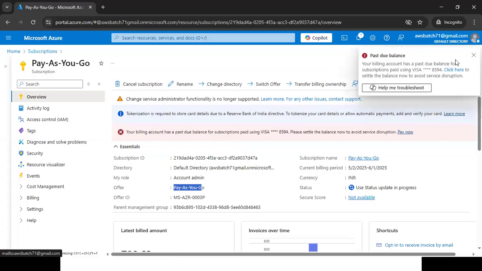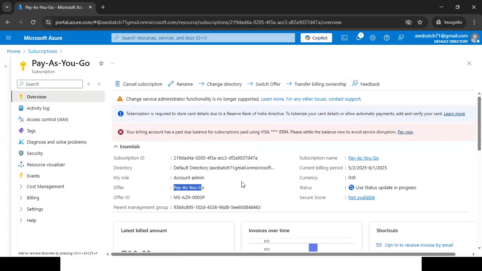So once you create your account, for the first 30 days your subscription offer will be free tier. If you're getting that free tier, it means you are getting that quota of 200 US dollars, or in Indian rupees, some 16,000 something you will get.